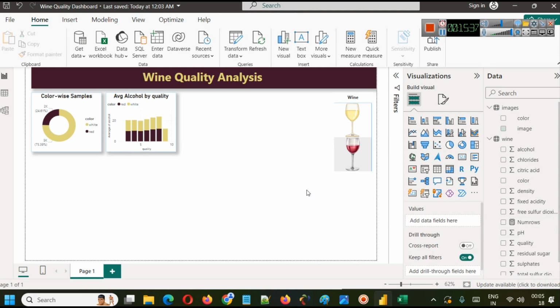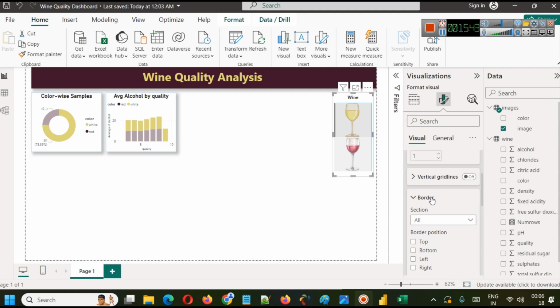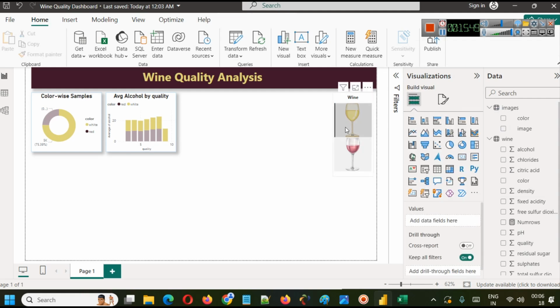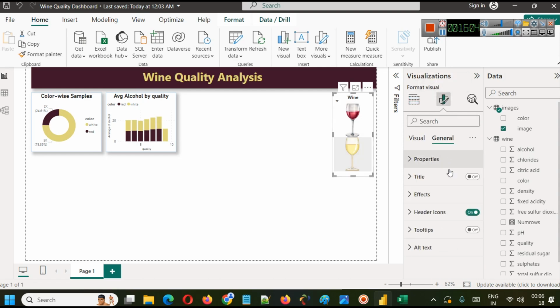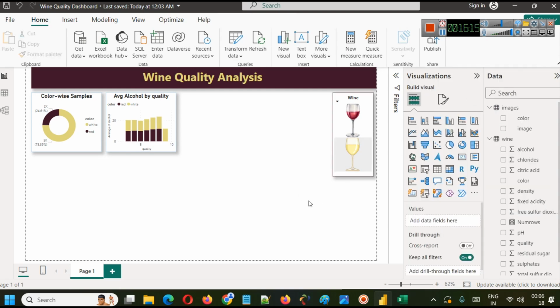Okay, so now you have this image, and we also have border here in properties. Let's say if we want to make the border white. Okay, so here we will select any one of them and data will get filtered. So this is just a simple type of filter that we are going to use here. And for this entire matrix chart that we have, we will enable a simple shadow so that we have the same style, and a complete border with some color that represents our theme. Okay, this is a simple example that you can use for filters.